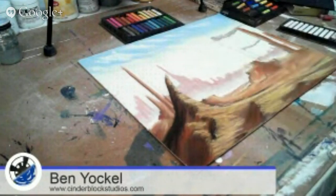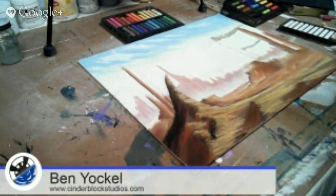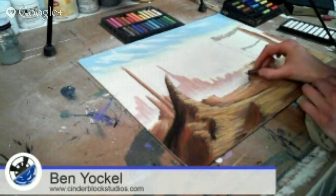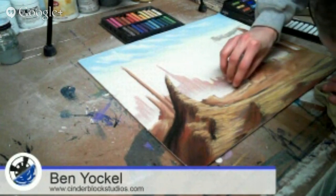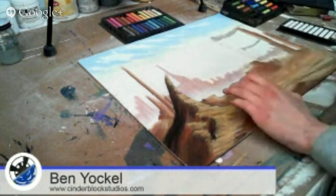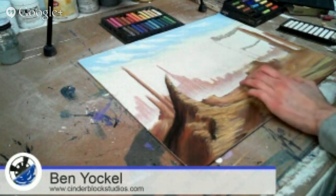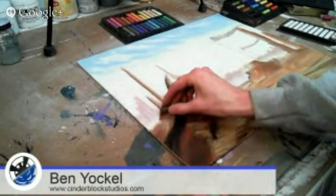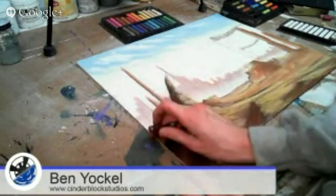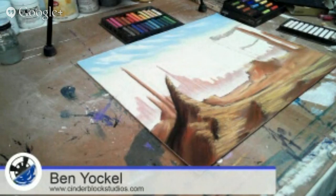Probably need to hit some of these edges with a nice dark. I'm not sure what I want to use for that. I was having a lot of luck with this dark brown, so I'll probably use a little bit of that. And this, if I touch it at all, which I probably won't, it won't be much. Yeah, so I'm just going to come in a tiny bit here. All right, that looks all right. So I've got to come in here with an eraser in just a second to kind of clean up these flags.